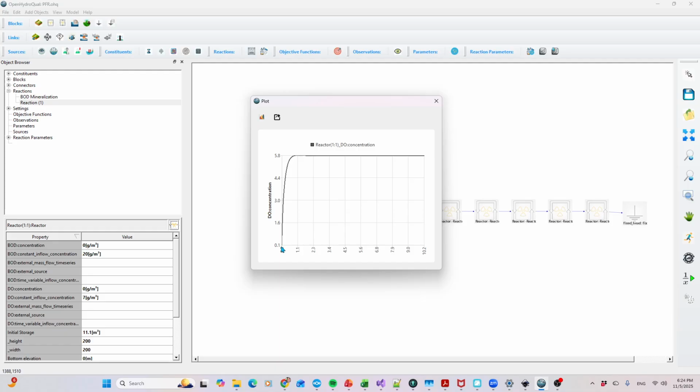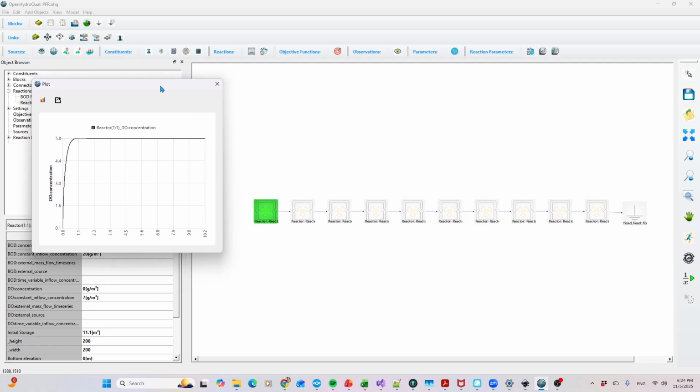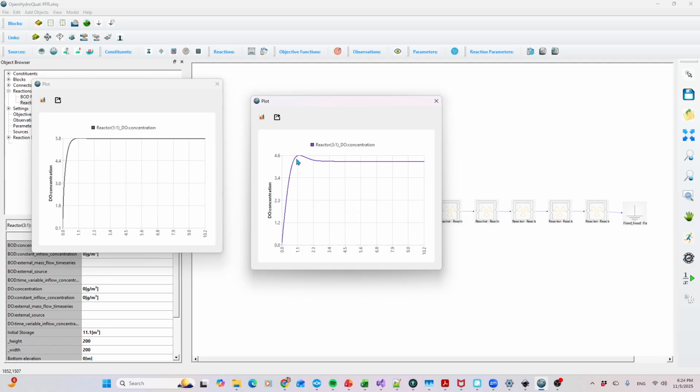As you can see, our initial value was 0, so then it went up to 5.8. So that's my upstream. Let's say the third block, it went up and then went back down, and then it basically got to a steady state of something like, I don't know, 4.27.